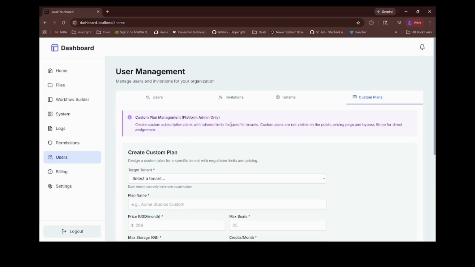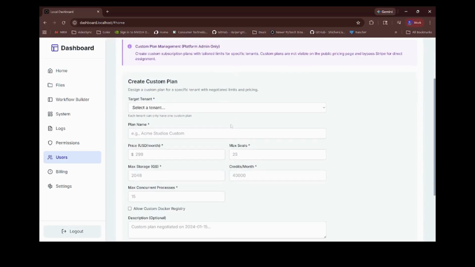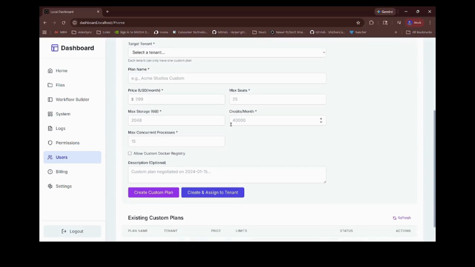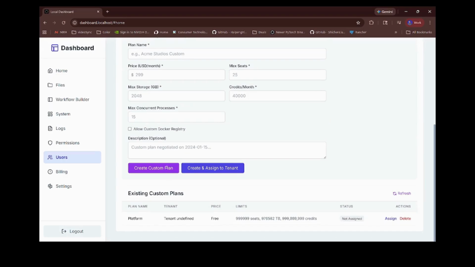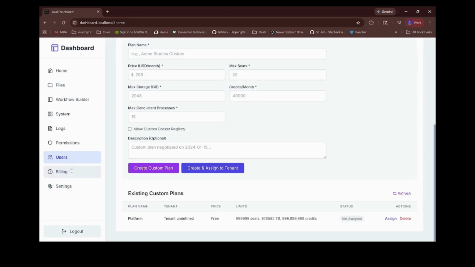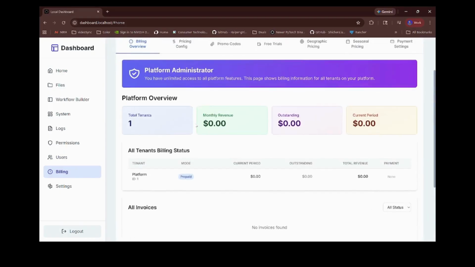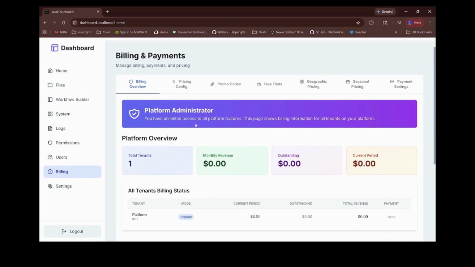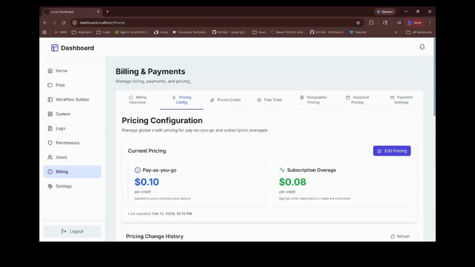And then you can create custom plans. So if I'm charging people, I can give a tenant a certain amount of charging and cost and things like that, and I can see what custom plans they have, and I can charge them different pricing. As well, you have billing. If you want a simpler version, you can do just a regular billing overview here, and then you can start diving into the weeds really quickly.